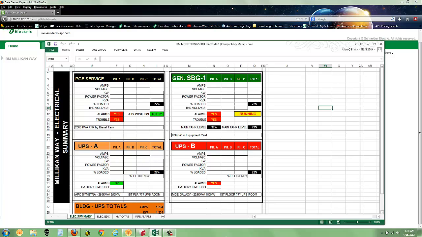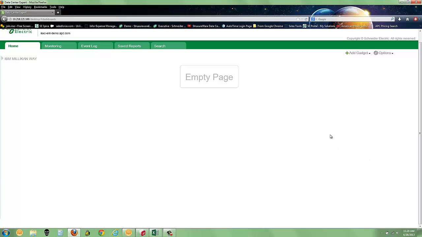It seems like they're looking for multiple dashboards, electrical summary, HVAC, and so on and so forth. So the Data Center Expert server that we propose for this project should be able to satisfy most of what they are looking for in these dashboards. As long as the system has the ability to monitor the equipment, if it's a generator, if it is a UPS, or anything in between that our system is monitoring, we will be able to create these dashboards for them.